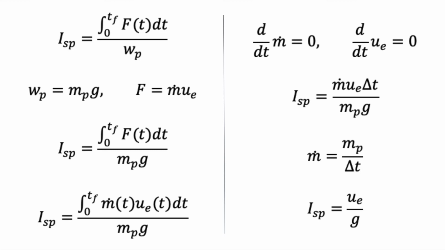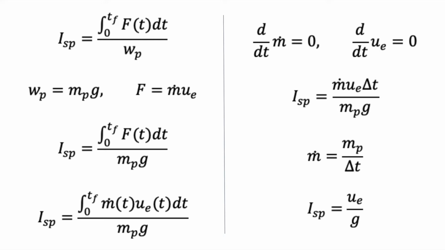Formally writing down these definitions, we get the equations pictured on the left column. From here, we can approximate the mass flow rate and the exhaust velocity as being independent of time, or constant. This simplifies our integral expression into the second line on the right. For our applications, the mass of the spacecraft is constant and only the mass of the propellant changes with time. This means that the rate of change of the propellant mass, m dot, is equal to the mass of the propellant divided by the burning time.